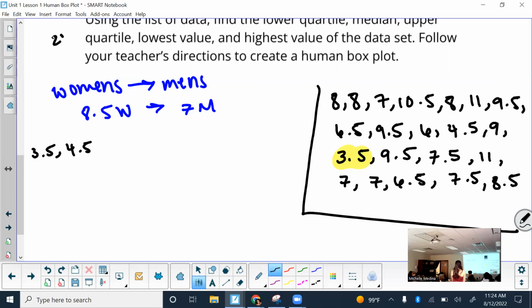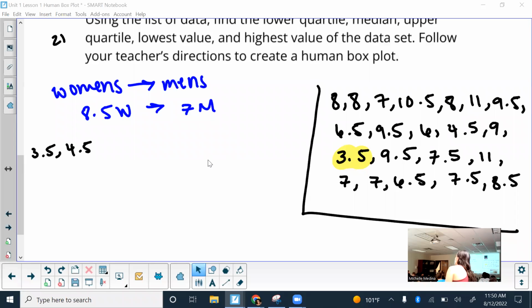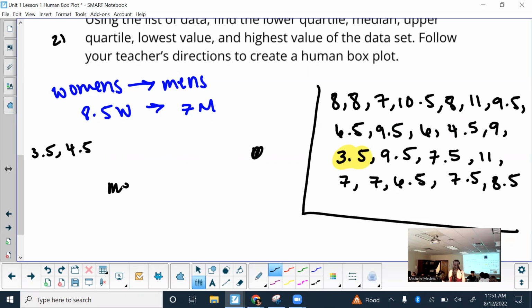And I counted 21 students. I feel like we actually have 22. But hang on. First of all, what are the 5 needed values again for making a box plot? The median. Good, sorry, my pen is taking a while to catch up.